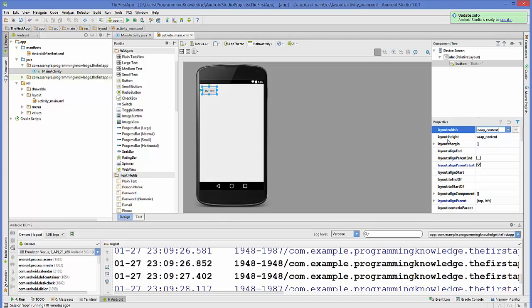In the same way, the layout height is also wrap content here, so the height is also enough to show the button content. But whenever you change this layout width, for example, I'm going to change it to fill parent.